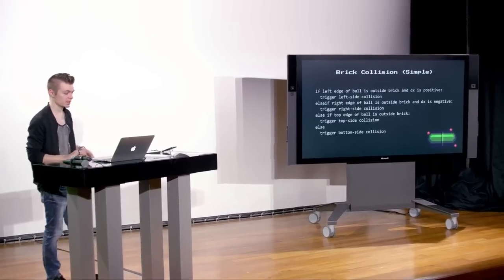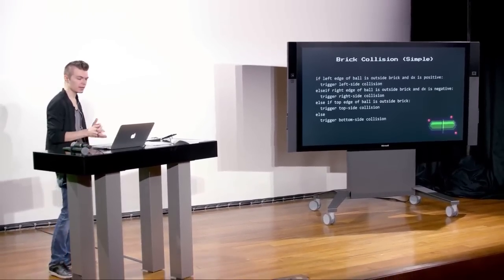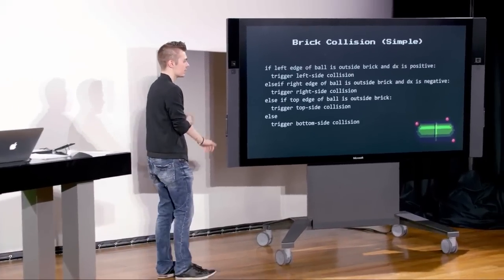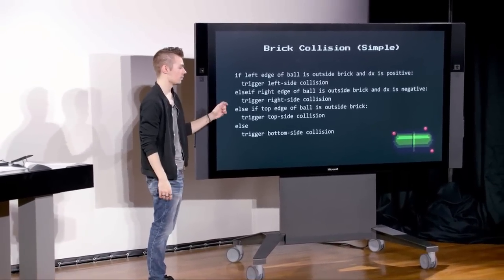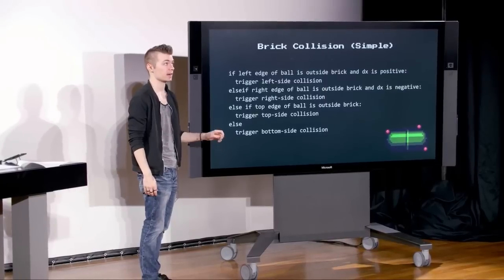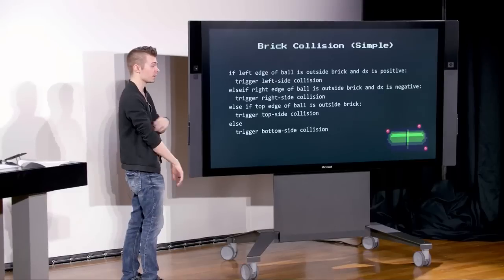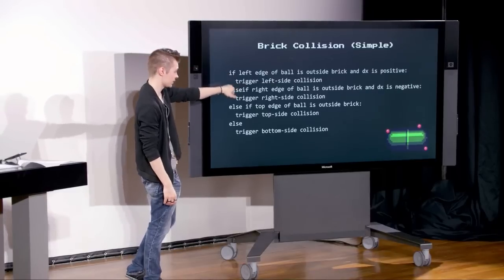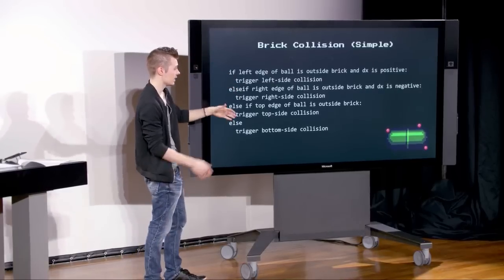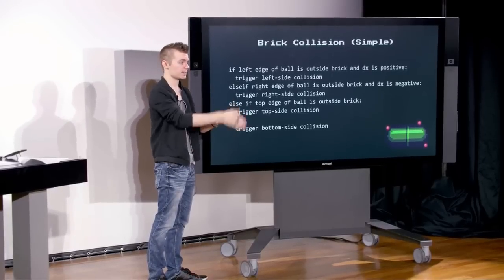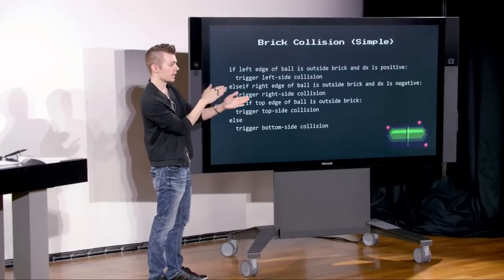Brick collision is pretty simple, but it's a little bit more complicated. Basically, what we need to do is just check and see which edge of the ball isn't inside the brick. We can also simplify this a little bit. If the left edge of the ball, as you see here by the pseudocode, is outside the brick and the dx is positive, then we can basically assume we've come in from the left side.